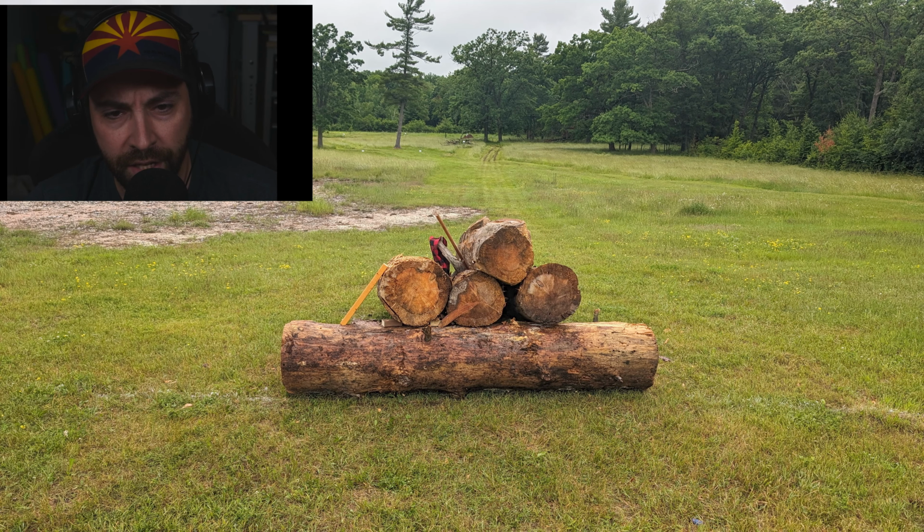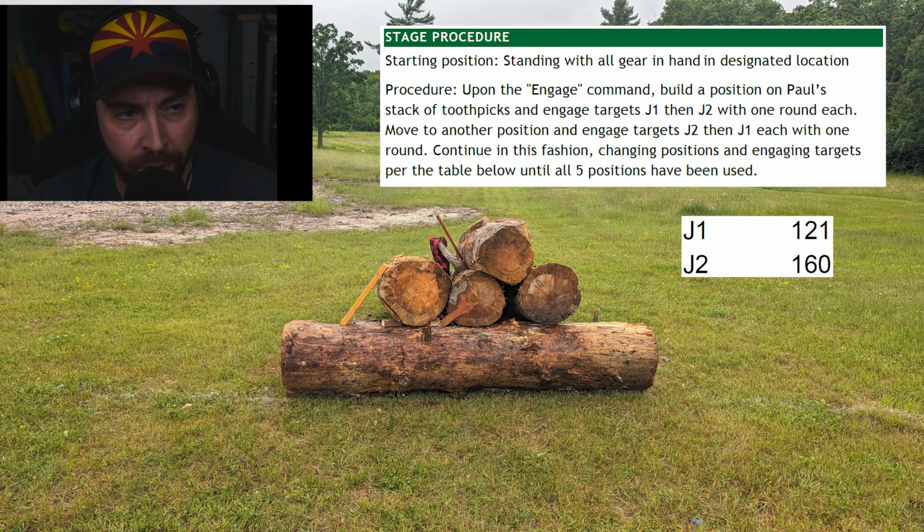Last stage of the day, stage 10, we have the quote-unquote toothpick stage. So a bunch of trees there, had to pick five different positions and engage targets one, then two, and then two, then one. So I think that kind of screwed people up, the target order instead of being near to far every time. You're going near, far, far, near, far, etc.